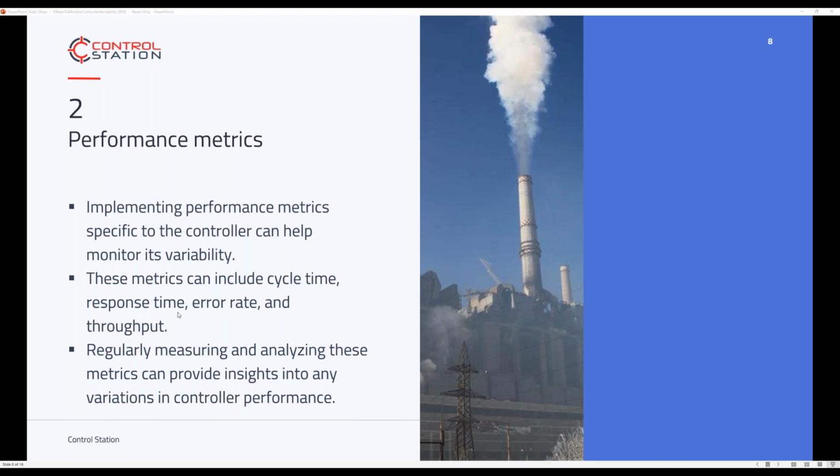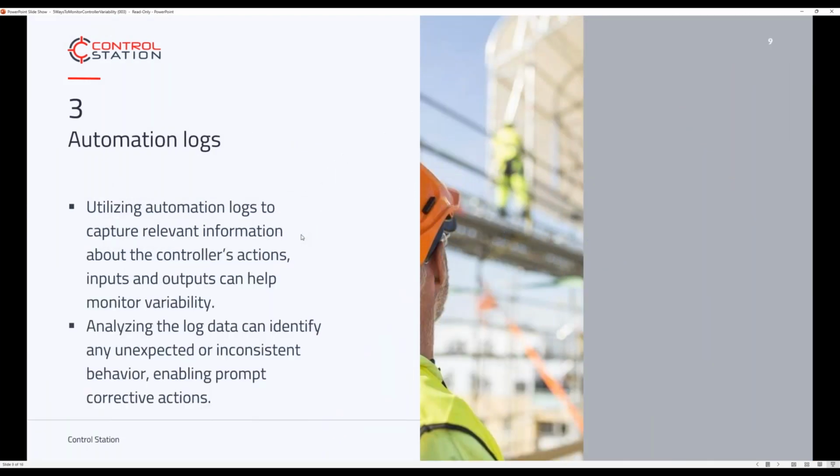So Bob, the previous thing was doing kind of a macro statistical thing. Here we're looking at ground level statistics in terms of identifying tags around a given PID loop to identify performance. But then, as you well know, there's another level that we can take this to, right? We can go down and look at the automation logs from the control system. So can you talk to us a little bit about that?